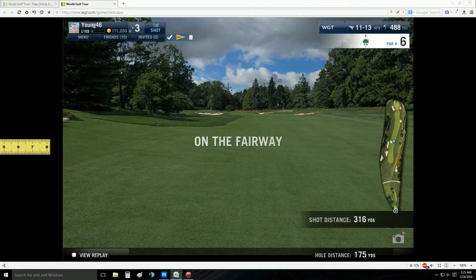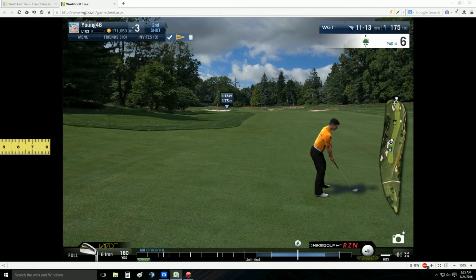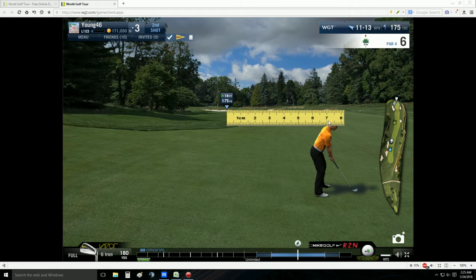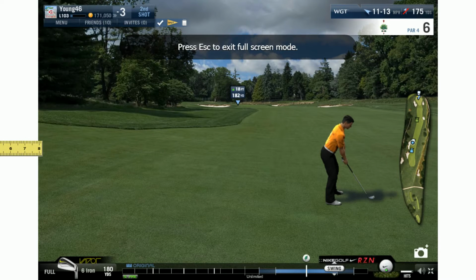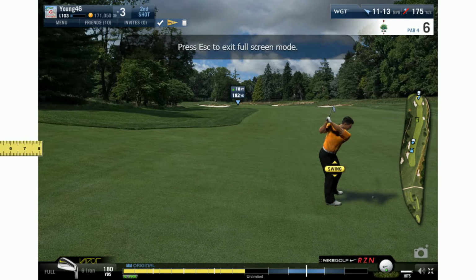Tricky pin. Another tricky pin here. So on this pin right here, really what you want to do, ideally if you can be short, it gives you an uphill putt, which is great. Kind of alleviate, well, not alleviate, but maybe reduce the possibility of 3-putting, which is good. So maybe I'm thinking land short here. I've got a pretty good number in here. Got a really good number actually. So I'm going to be pretty aggressive with this shot.